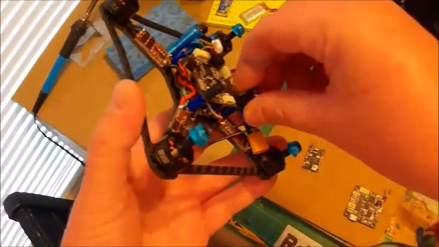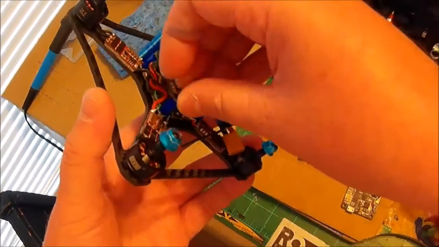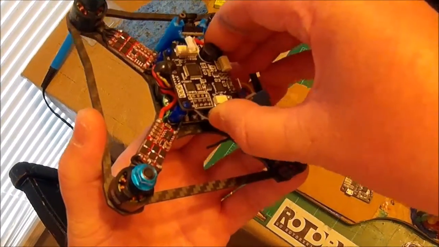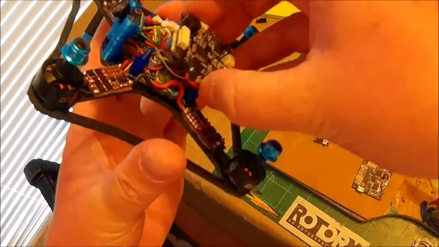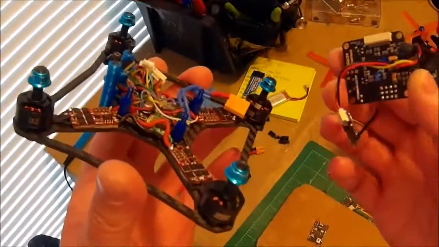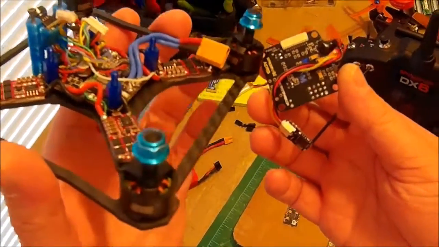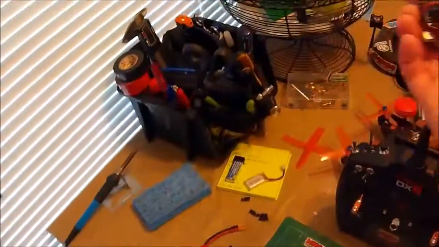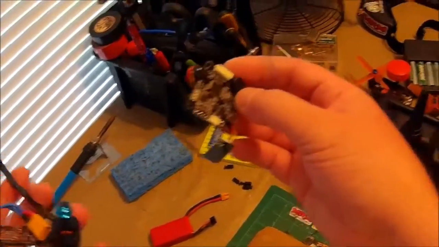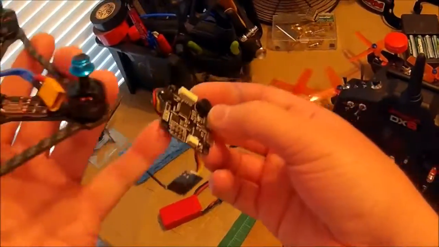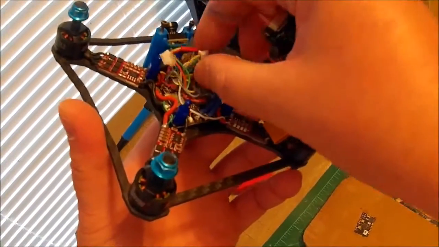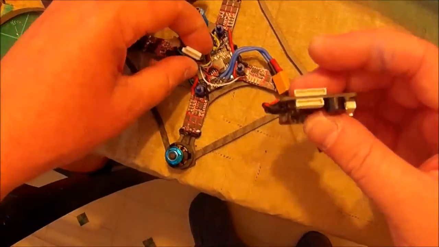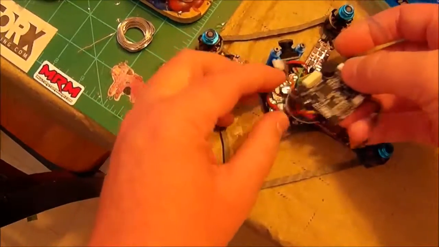I have this thing all taken apart because I swapped the ESCs. I put some 20 amps in here instead of the 10 amps. Shit. And I put a different flight controller. I still need to do some FPV stuff to it before it's completely done. But this is why I love using the Dragonfly Acro Compact or the Flip 32 Deluxe. Just because of this, you can just completely remove the flight controller. You can't do that on other flight controllers where you got the signal from the ESCs soldered up underneath it and shit. You just can't do it. But this is just one plug and that's it. Got my plug for my VTX and this is the plug for the flight controller. So you just go... bam! Plug it in and you're done.